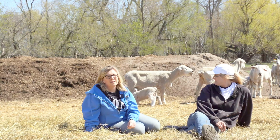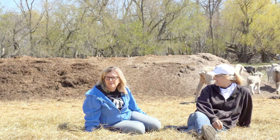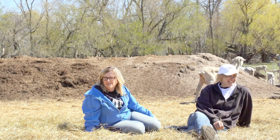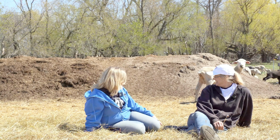The hill behind me is like a manure pile. That's how we clean the pen, and it's piled up there. But the lambs like to play and jump around on it, so I can see that from the house. It's kind of fun to watch them running and jumping on there. I've shared some videos of them doing that on the last EweTube. But I doubt they're going to do this just because we're doing this. But it would be nice if they would.